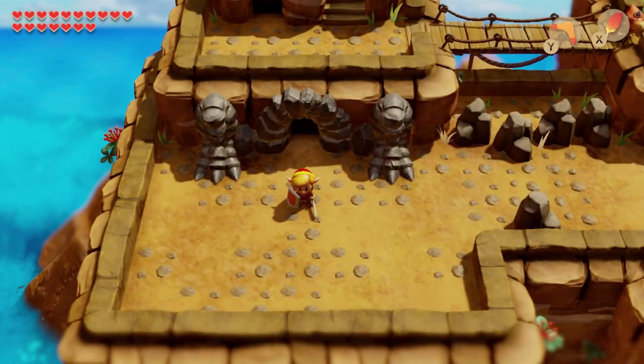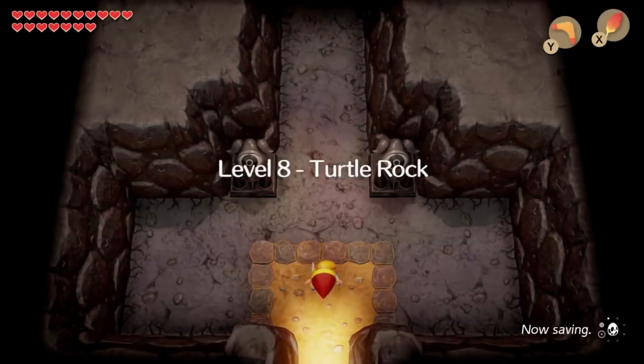In the last part, we got here to Turtle Rock, we did some side quests and stuff. But the big thing is we defeated the little mini boss, I guess, at the entrance to this dungeon to get into the dungeon, because you don't need a key for this one. You just have to defeat a boss. Or a mini boss. It's like a mini boss. So yeah.